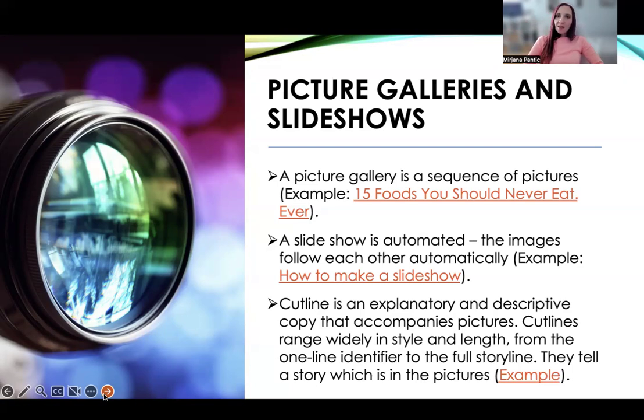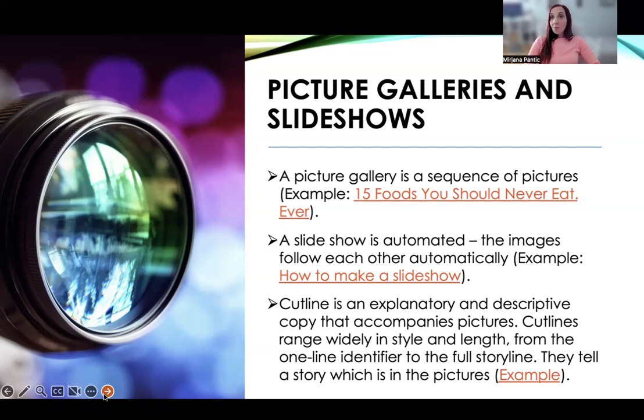Slideshows were more popular before everybody started getting iPhones or smartphones with good cameras. At this time, videos are definitely more popular, especially because people can record them live. But big photographs still represent an incredibly invaluable element of journalism. And these formats that I just introduced you to, picture galleries and slideshows, are still present in online news.